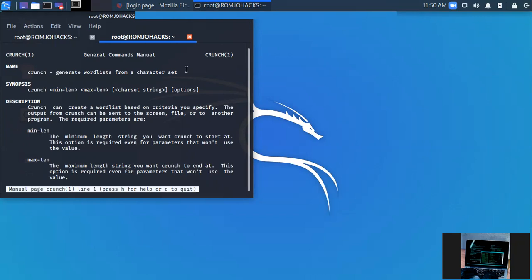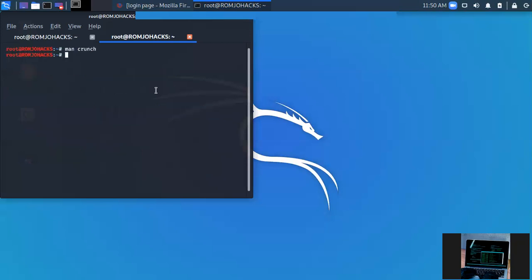So you need to choose the characters which you suspect that the victim might have used in his or her website. It can be a website or a network or a Wi-Fi. So you need to provide some specific characters, and this is the usage for crunch. You have crunch, that is the tool, the minimum length for the password and the maximum, and then the characters which you suspect that the victim or the user might have used.